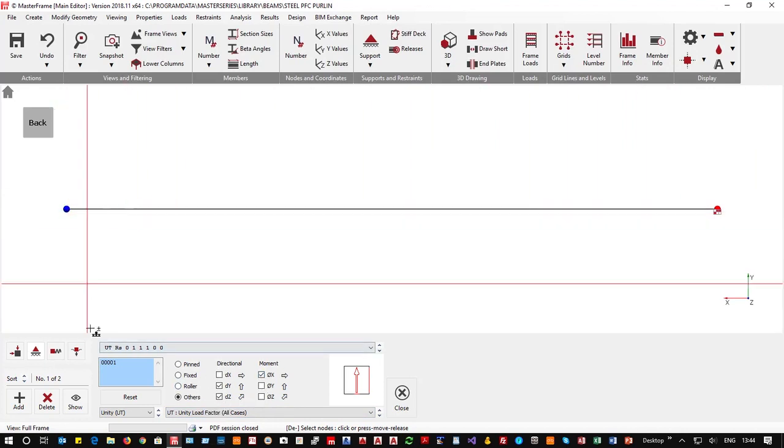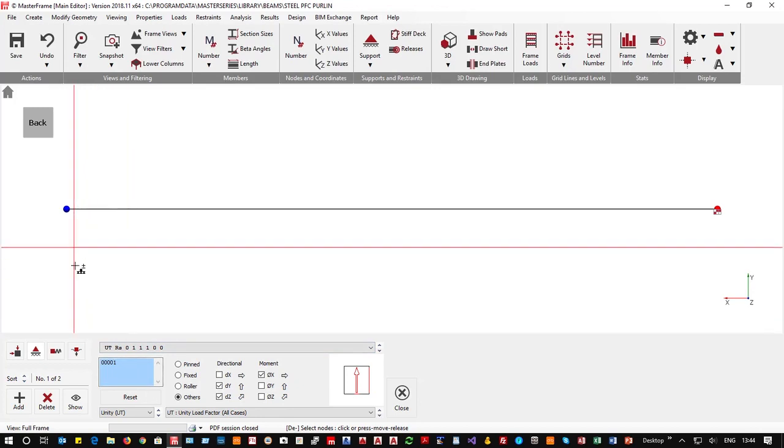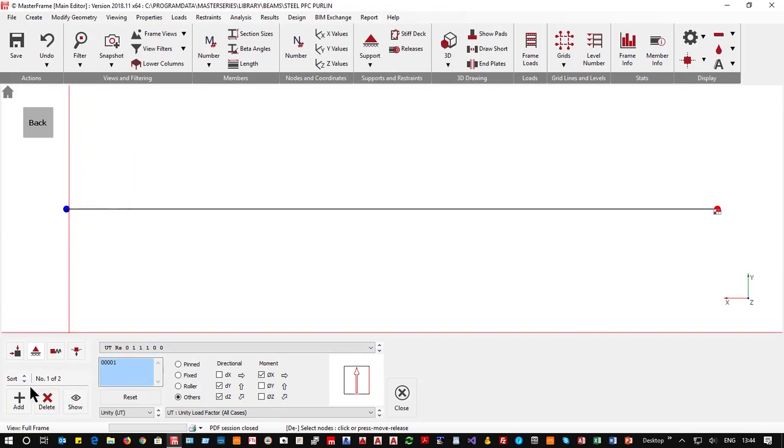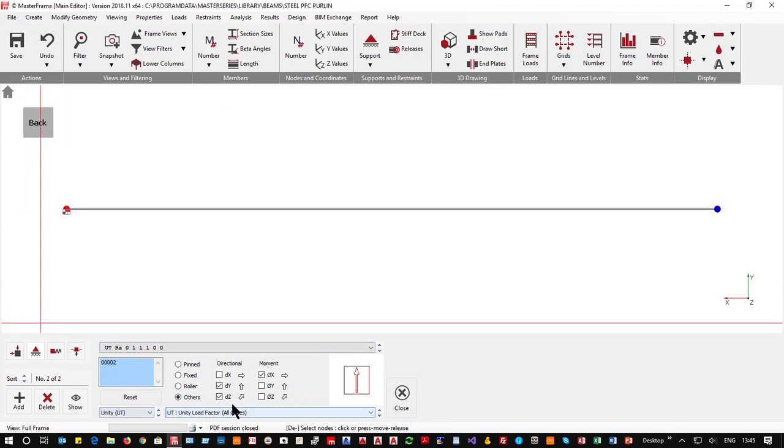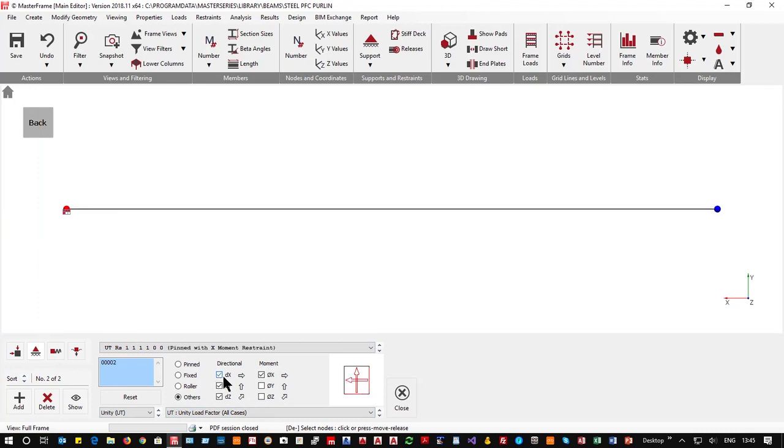I'll have a rotational because I need that. If I look at the other end by going to the second support, actually we'd swap them around. It's now got the Y support. So that was the roller, but I've now just switched them around. Okay, that's all perfectly good.